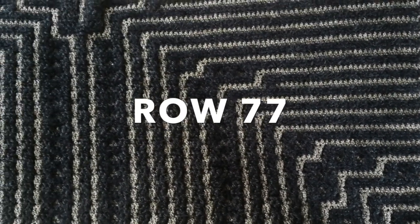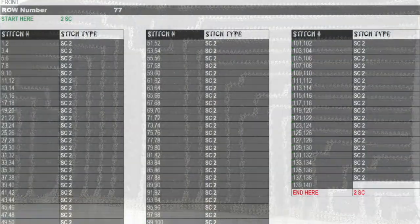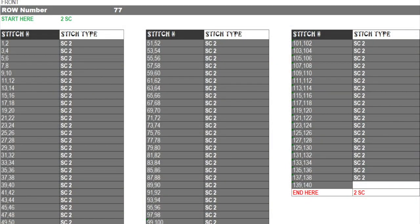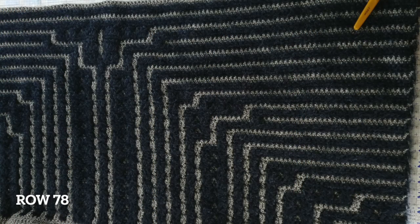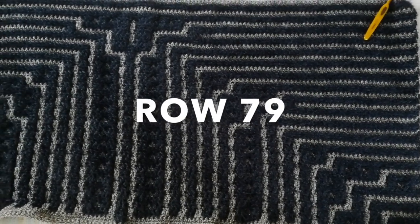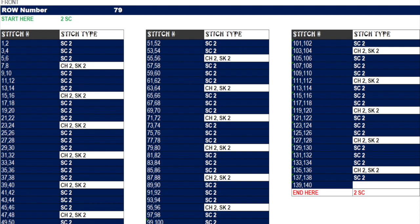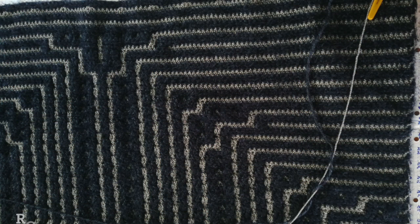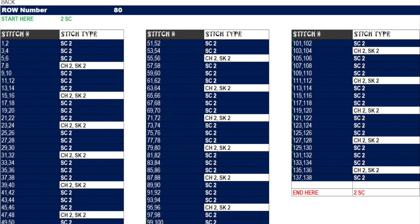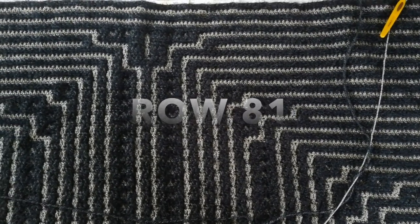Let's start now with row 77. It's just too bad that I don't have a tripod that's tall enough to capture this. Let's start row 79. We're going to start row 81. Yeah, we're almost halfway there.